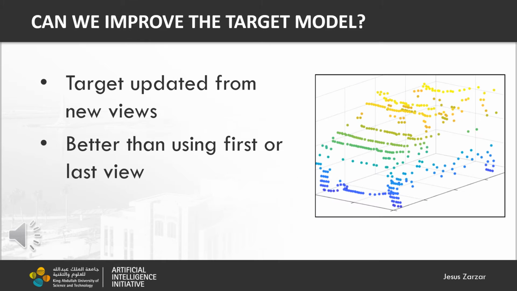When we are assigned a target, we are only given whatever view it has when we see it for the first time. This view might be composed of a very low number of points due to either occlusion or being far away from the sensor. However, as we track an object, we will view it from multiple points of view. This allows us to form a more complete model for the target as time goes by. For rigid objects in LiDAR point clouds, updating the model is achieved by aligning the new view of the object with our previous model. We show that using this updated target model is both better than using the target as seen initially and better than using the most recent view we have of the target.